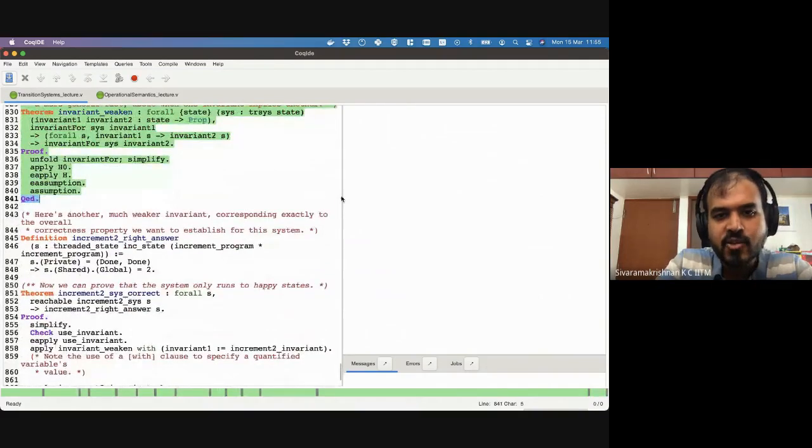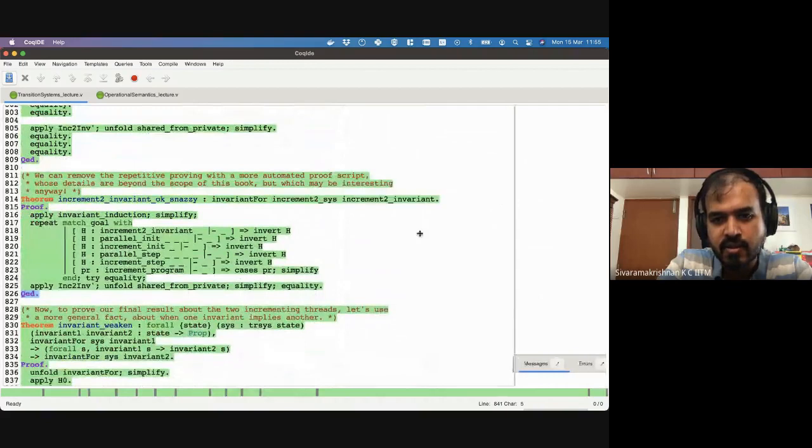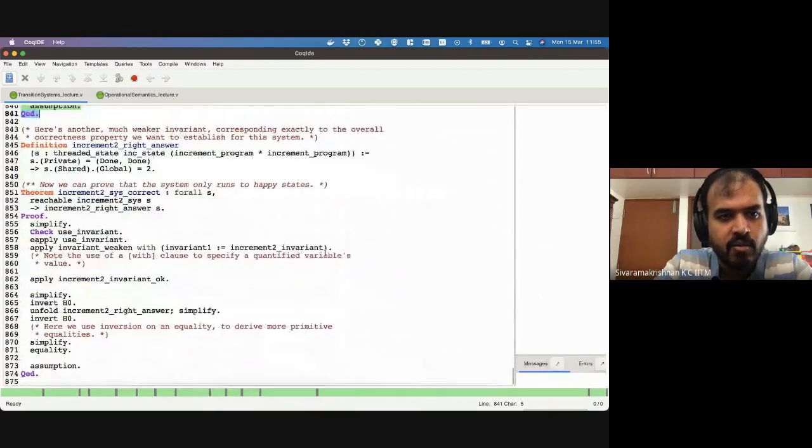So what is the actual invariant that we want to prove? Let's expand this one so that we can see what we want to do. The intuitive definition which we said, that at the end of the program the counter has to be 2, is captured by this. The private state of the system has to be done. This parallel system has to be done.